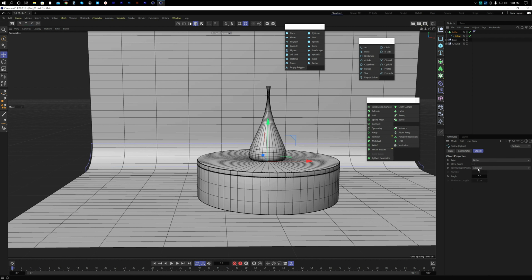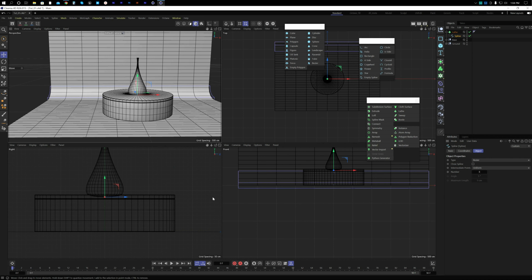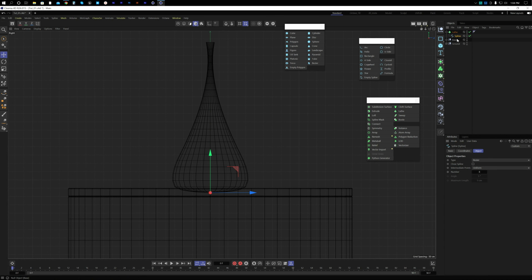We can work on that definitely, and we can make it uniform. And again we can go to the point mode and give it a little static shape.